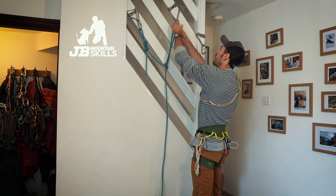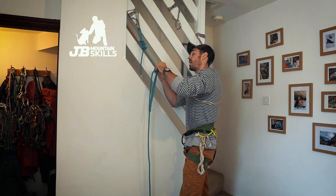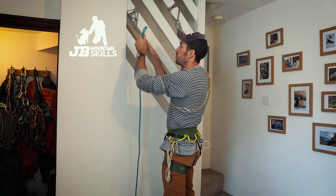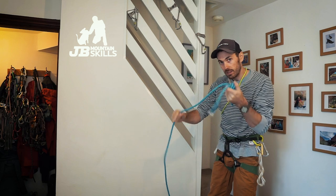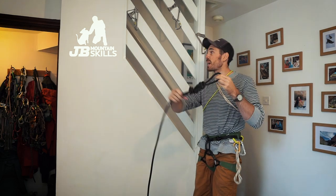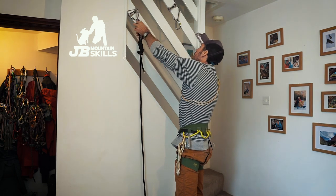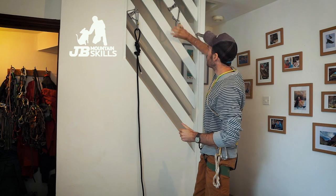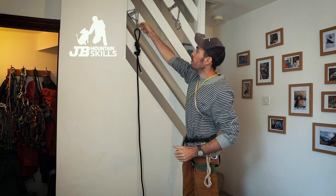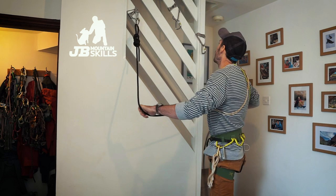So far: we've bottom roped, top roped, led a climb done that setup, abseiled down to get stuck kit. What haven't we done? The most complicated one — the group abseil. I'll leave that knot in because it's efficient. I already had a knot in the end of my black static line — we'll take that little victory. Remember when putting screw gates in: clip them, then flip them. That ends up with the back bar against the rock and the gate away from the rock — gravity loaded. Clip it and then flip it.